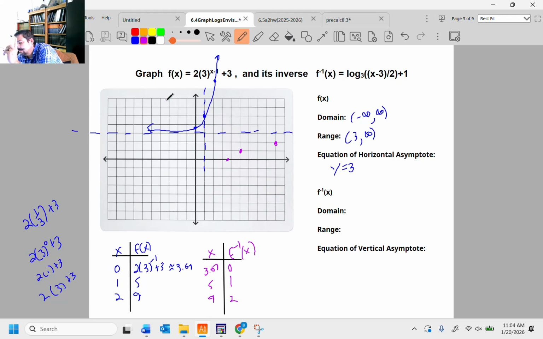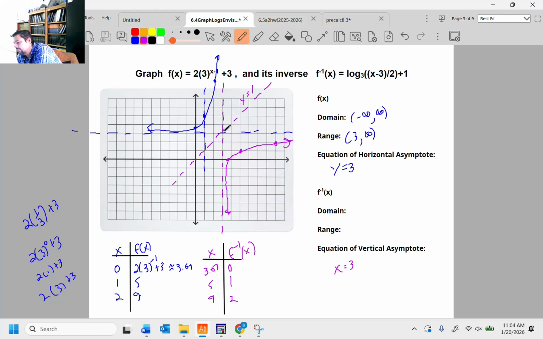Now, she does not have a horizontal asymptote. This y equals 3 becomes x equals 3. And that is the vertical line that the logarithm cannot pass. And here's an oldie but goodie. All inverses are symmetrical with the line y equals x. This is the line that the thing was flipped over. Maybe you can visualize that we took it and we flipped it over that line.